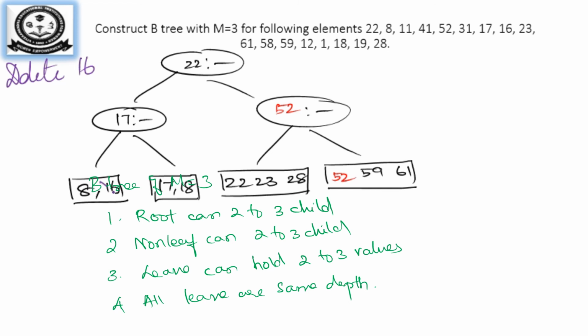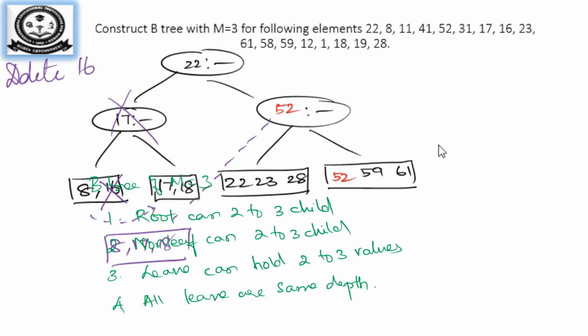When 16 is deleted, 8 will go and accommodate here. So you will have 8, 17 and 18. This is the node that will be created. So the existence of this node also will not exist. This node will be getting accommodated to the new child.